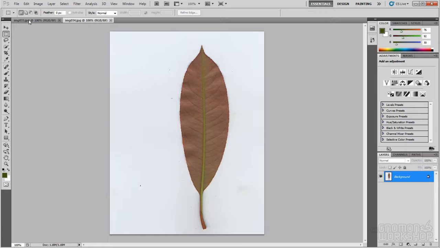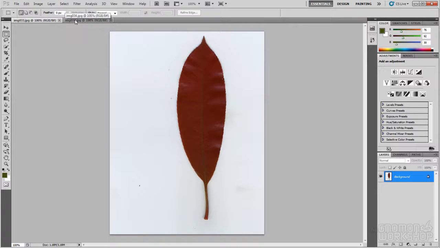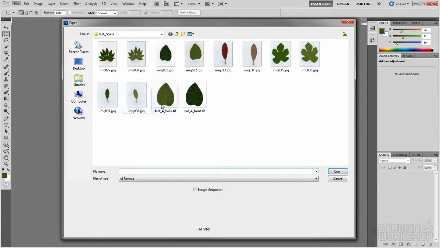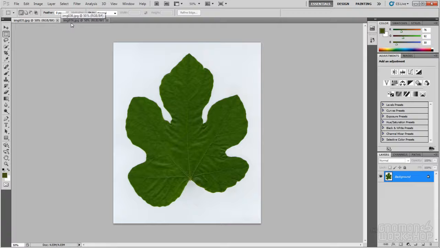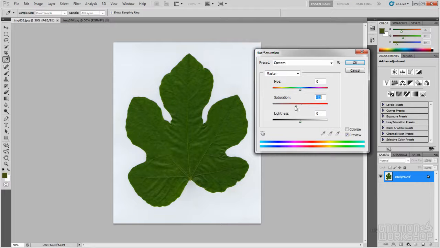But more to the point is just the difference in color that you see. Generally, one side is going to be a little bit more saturated than the other side. So if we take a look at another leaf, let's say we grab this one, and these are just scanned on a flatbed scanner, and you can see again, there's quite a bit of a difference between the two. But usually if you take the front side and just desaturate it, it's not necessarily going to look like what we were seeing on the other side. So it's a little bit more yellow as well.